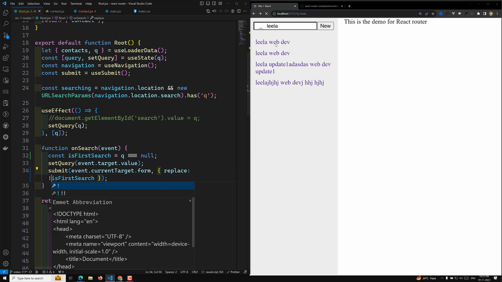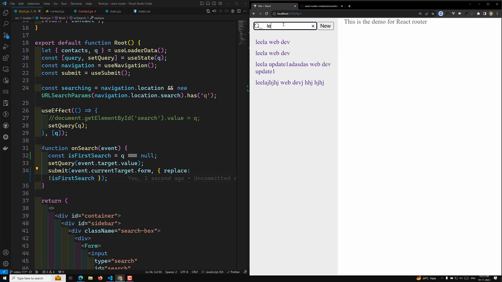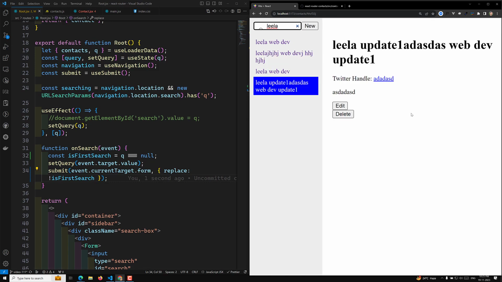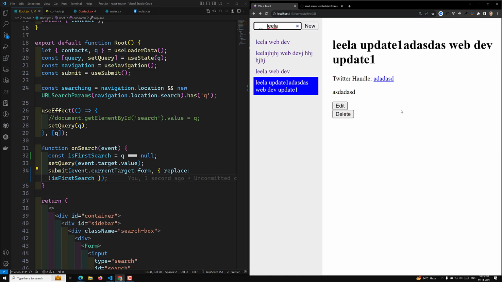That's it. Now when I am here or somewhere else, if I try to search the value Leela and press the back button, automatically I will go back to here only. See, now I will be going back to here. There will be no value like Leela that I searched. Now if I go back, automatically I will be going back to the previous search. So the search values will not be stored one by one in the history stack. So this is one scenario. Earlier it was storing 4-5 times in the history stack. Now onwards, every keystroke will not be stored in the history stack.